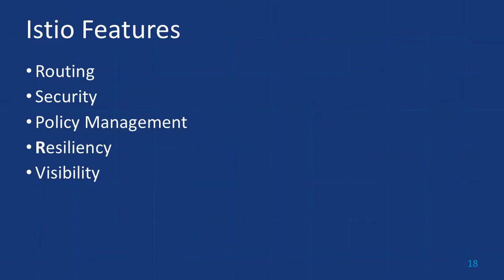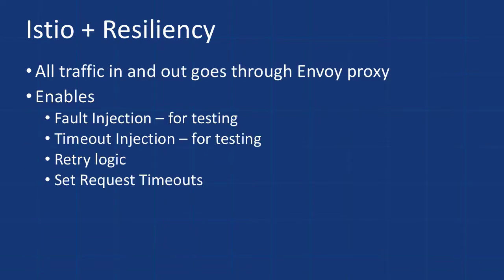The next set of Istio features I want to talk about surrounds resiliency. You can really think about resiliency from two angles. One, how do I add resilience into my services? So how can I ensure that when I'm making a call to another service and it fails, how do I do retry? And how do I do retry properly so that I've got a back-off strategy so I'm not flooding myself? And also, how do I set request timeouts so that I don't sit and wait an indeterminate period of time when trying to make a call?